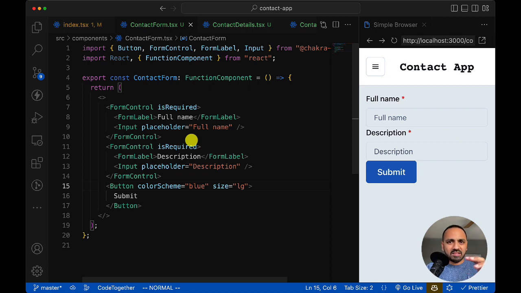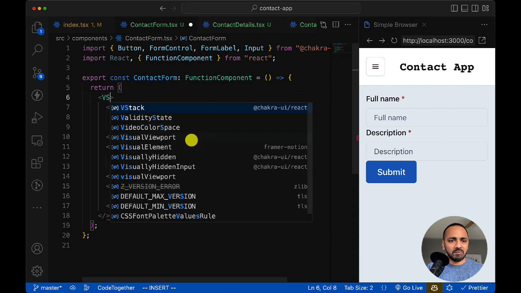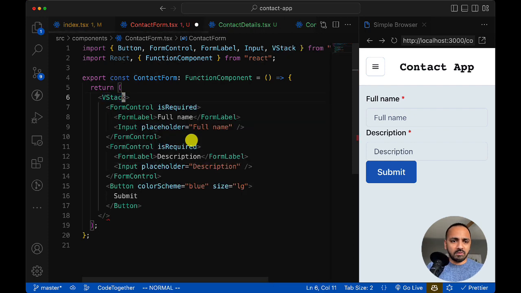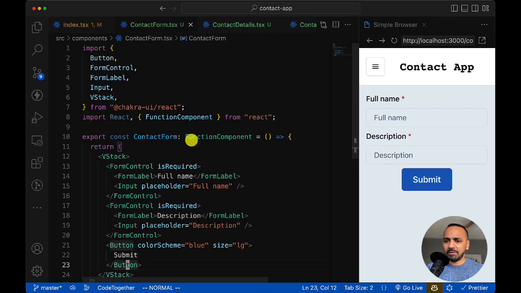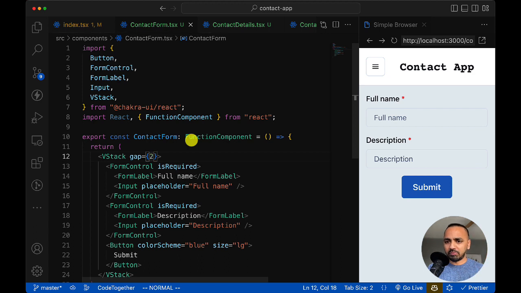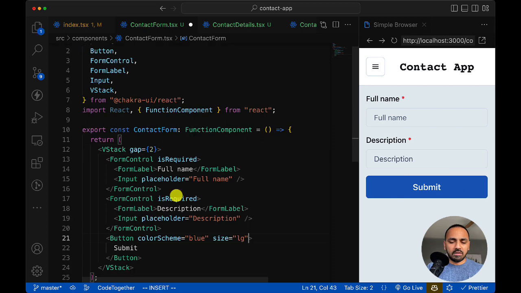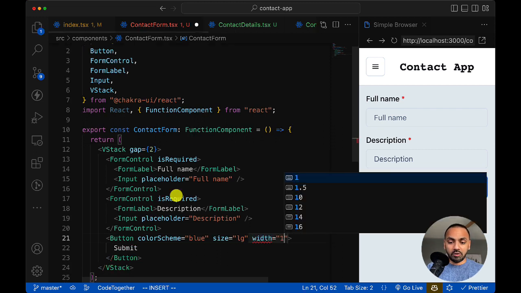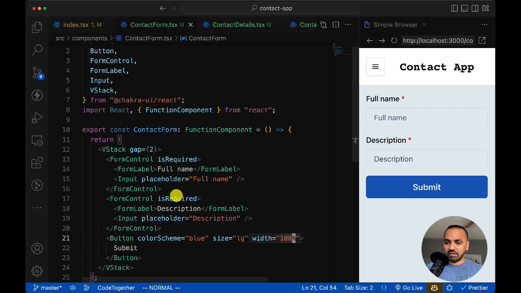I don't like the spacing, so that will be another thing that Chakra has, something called a V-stack. Copy, paste. I think if I save it as is, it has a default gap. Perfect, so it's looking much nicer. I may just put another gap to say, give me number 2 gap, which is a little bit higher than number 1 or 0. And that's looking much nicer. All right, and let's make the width 100%. So it takes the whole space like so. And once that is done, I think we're pretty much ready to add the form in there.